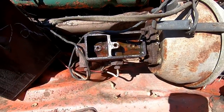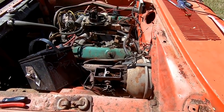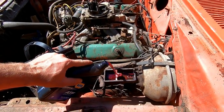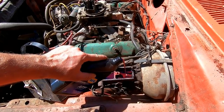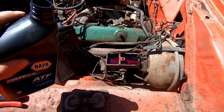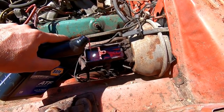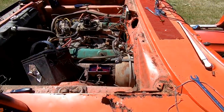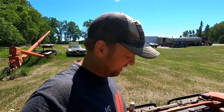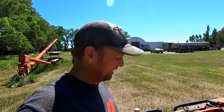All right, it looks like there was fluid in it not too long ago. So, since I don't have brake fluid, tranny fluid. And maybe the brakes will come alive. Plus, tranny fluid's kind of a detergent. Maybe it'll clean the brake system and work properly. Or it could just eat all the seals, and I don't know what this will really do to the brake fluid or the brake system, but it's fluid. It'll work in the meantime. It's hydraulics.